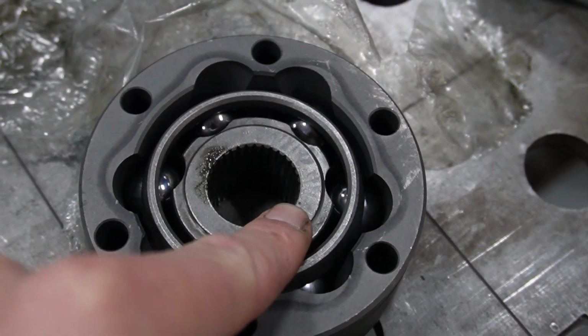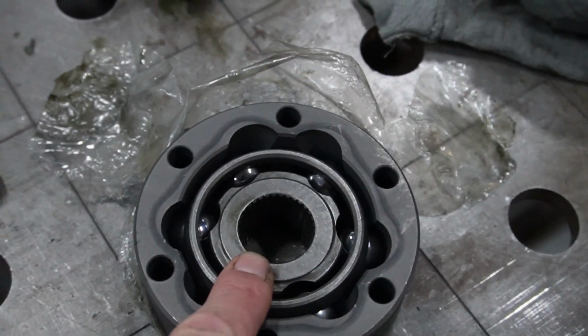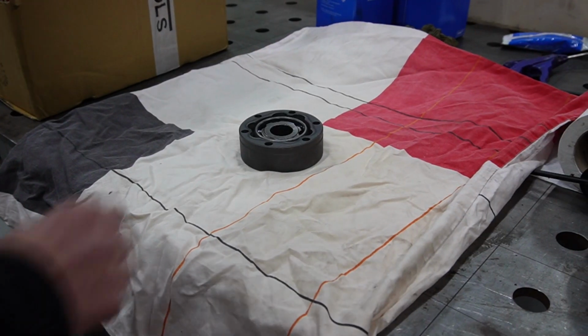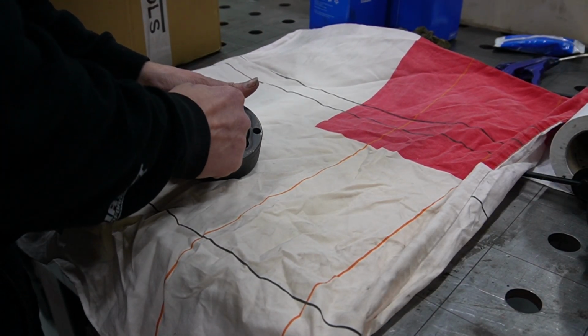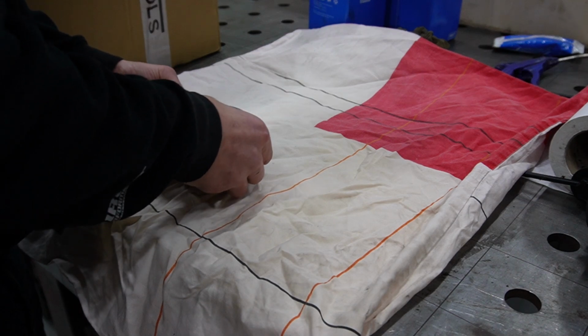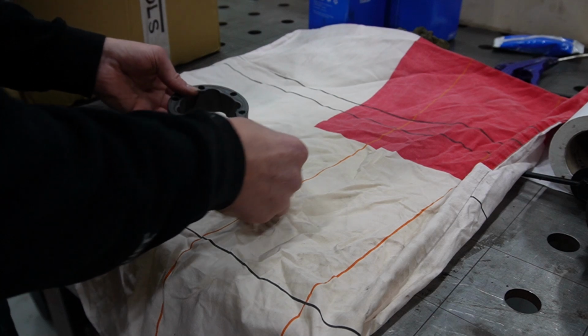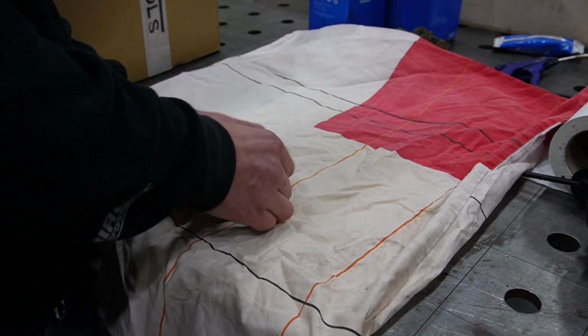Getting the center out slowly, so that we won't lose the bearing balls. And then back to the lathe again, as usual nowadays. I've never done this before, but I think I can do it. Let's see if we can turn this around so that it's coming. Okay, that's that.